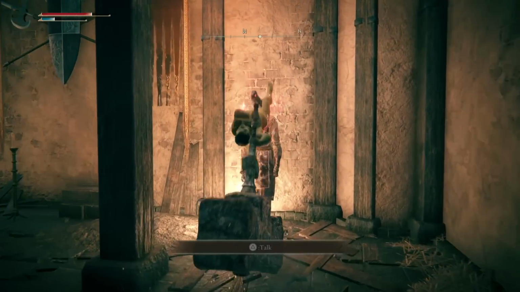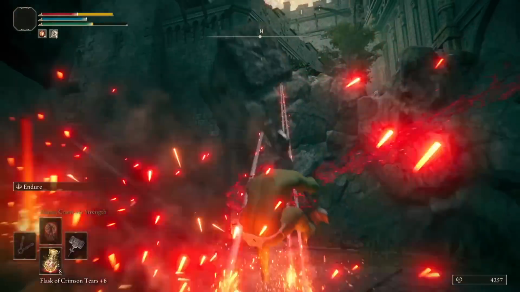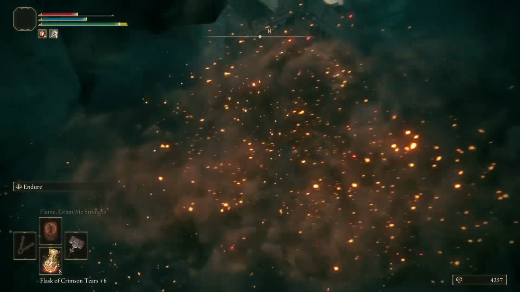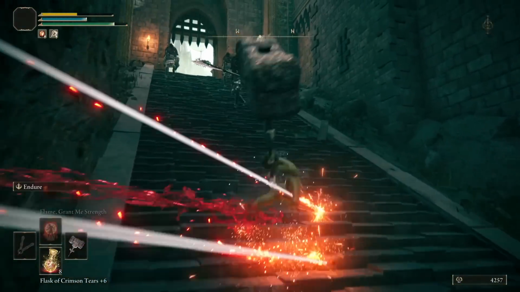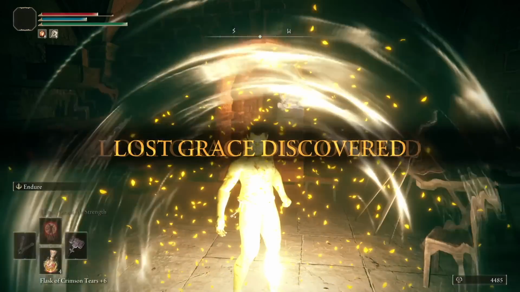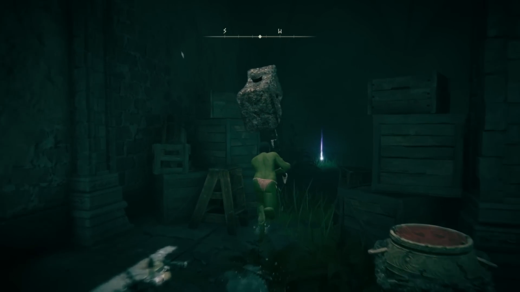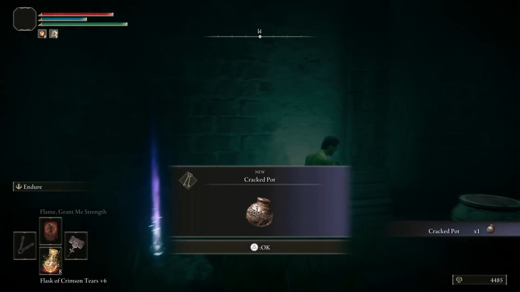Get Gustok to open the gate, then kill him. Then run through Stormvale, as always making sure that you dodge all of the arrows with perfectly timed dodges. Grab the golden seed along the way and head to the secluded cell. Before we fight Godric, grab the cracked pot from the nearby pot friends.